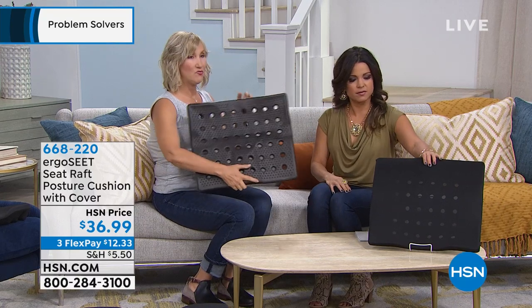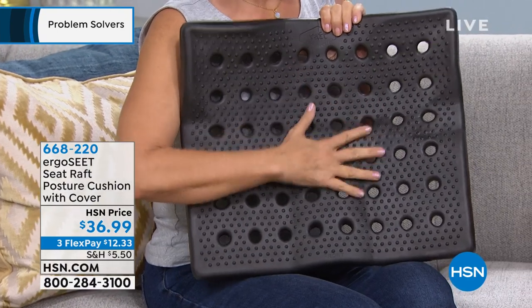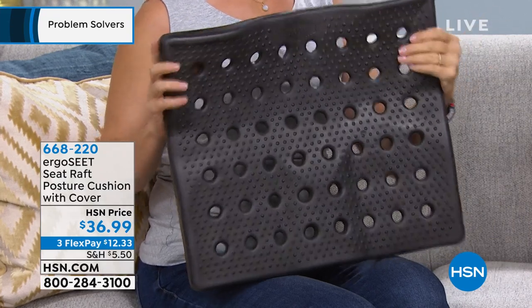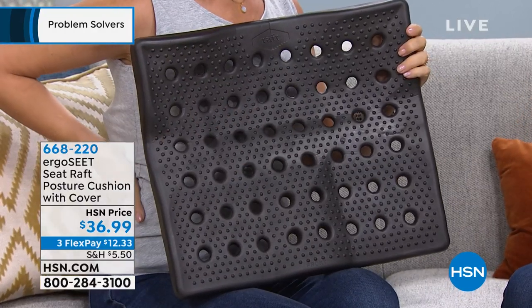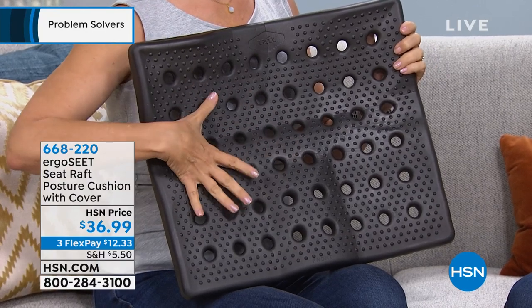But first, I'm just going to let you know that the Ergo Seat Raft Posture Cushion comes with 3 patented features that you won't find in any other product anywhere on the market. Okay. A pillar and port design that allows for postural alignment, you talked about that, and the back pain, and it allows for airflow and weight distribution.